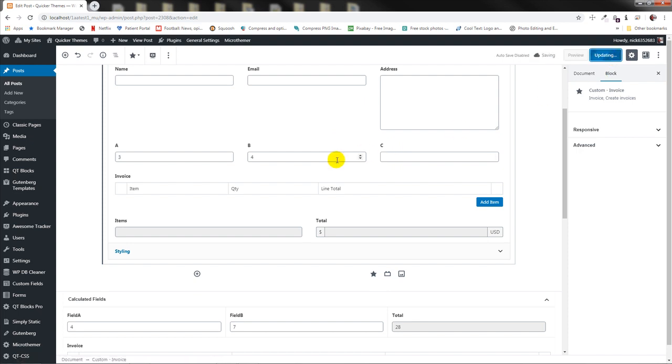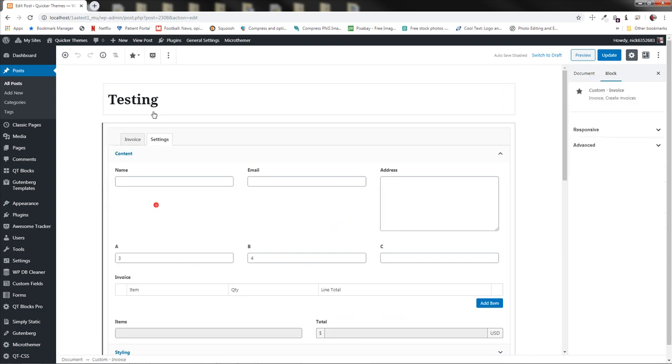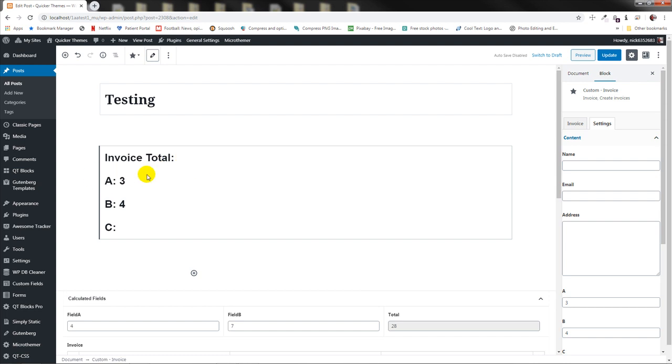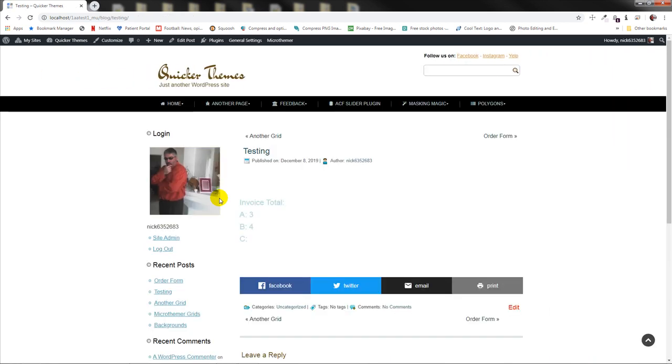Even if I update and refresh the page, the calculations are not triggered. If I preview it, the A is showing correctly, the B is showing correctly, but for the calculation of the C, nothing has triggered. And obviously I'm going to get the same result on the front end, because it's that one template that generates the result, so it's the same thing.